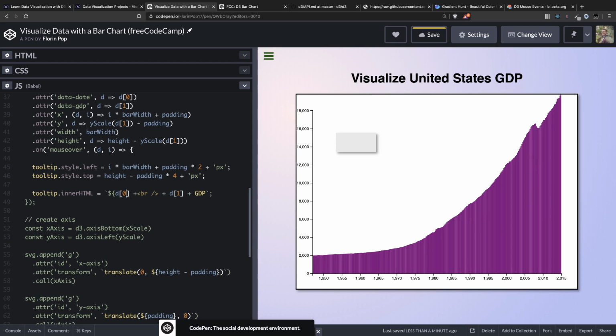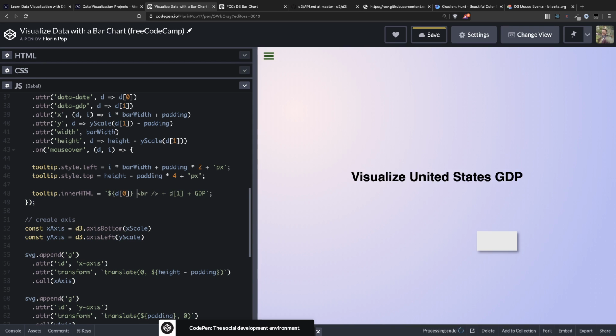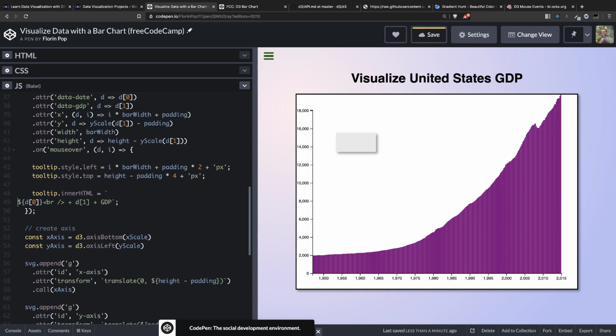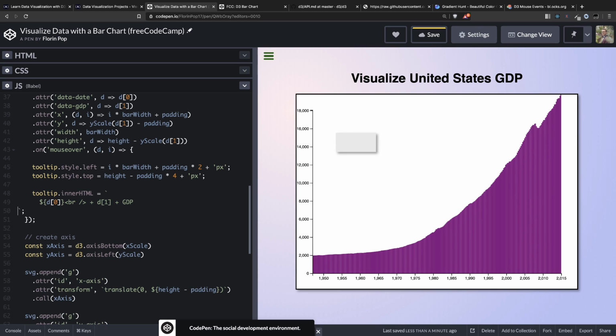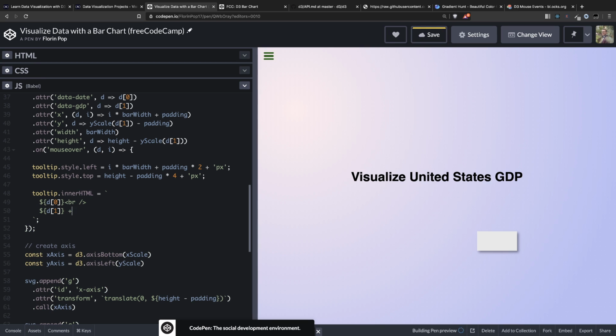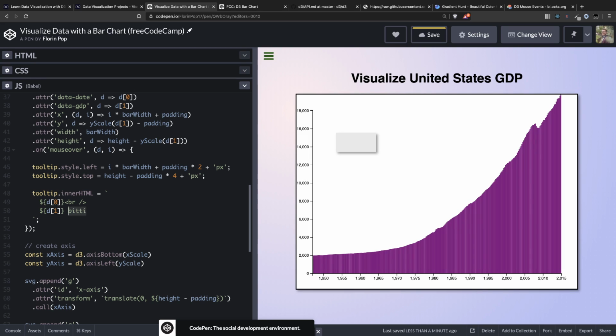So D0 break line like this, and next on the second row D1 with billions and the dollar in front.